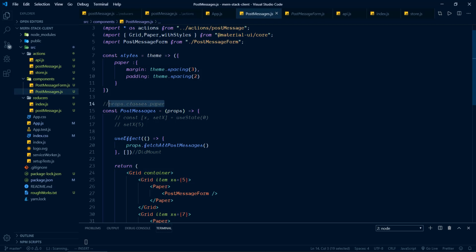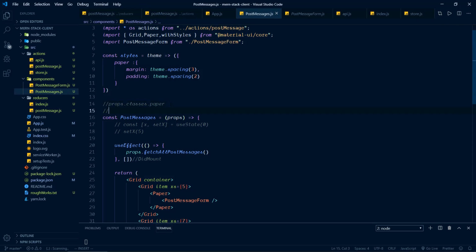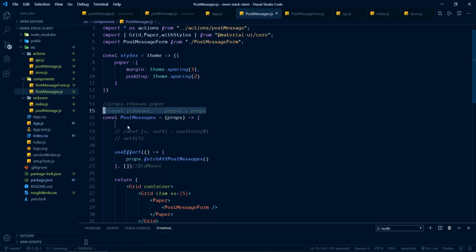In order to avoid this long reference inside the component, in most cases we will be doing this. We will use this destructuring syntax. First of all, we will have this property classes, and the rest of them will be inside props, and we will assign that with props. So here we have distributed these classes into this classes property here, and other properties outside these classes will be inside props. Instead of doing this inside the component here, I will just do that inside this function parameter list here itself. So classes, and the rest of them will be inside props.